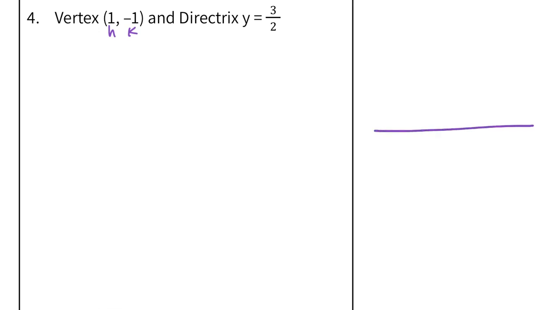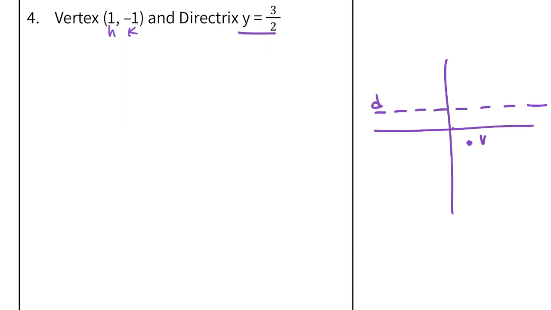Okay, so I'm going to draw my thinking here. So there's my coordinate plane. Vertex is at 1, -1. So 1, -1, about right there. Put a V next to it for vertex. The directrix is at y equals 3/2. 3/2, that's like +1.5. It's y, so that's a horizontal line. So I'm going to find y equals 3/2. So if this is 1, 1.5 is about right there. And it's the directrix, so it's not a point, it's a line. So D for directrix.